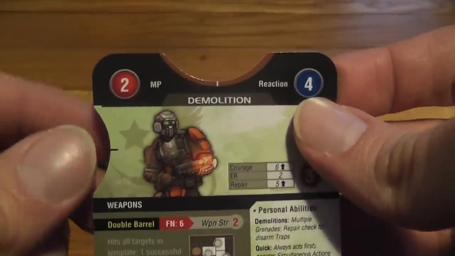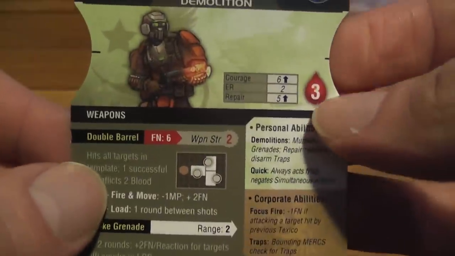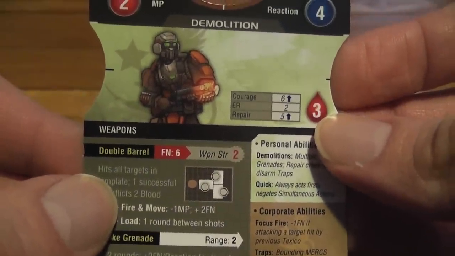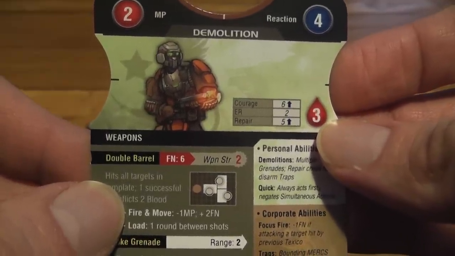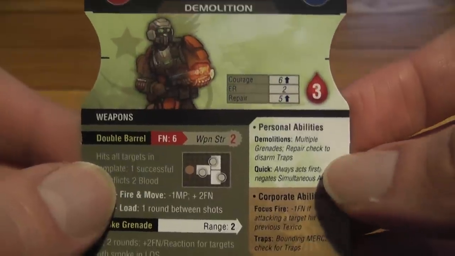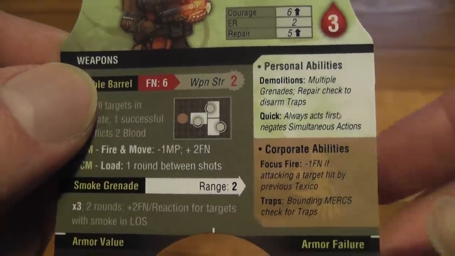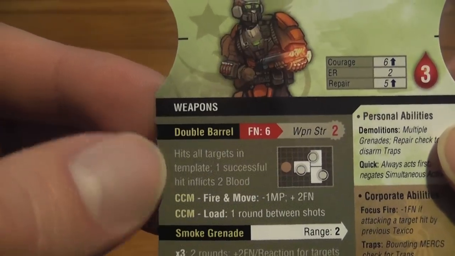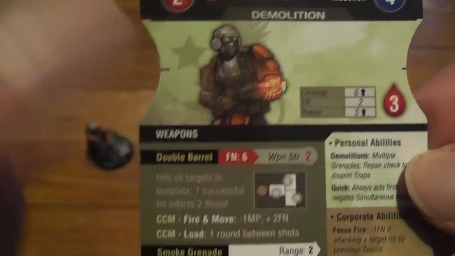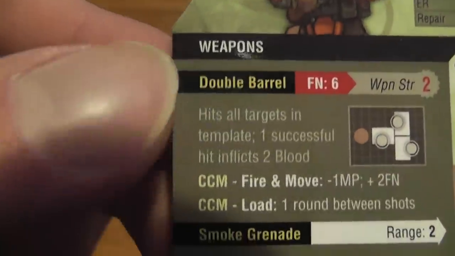Reaction. This is used during the initiative phase and also during melee. Blood points, pretty much health points, life points. When a character loses all of his blood points, the character dies. Personal abilities, which are individual for that character, and corporate abilities. These are abilities that are shared by all characters in the same faction. Then you have a section of the card for weapons. There are also some pieces of information here. I do not have time to cover everything.